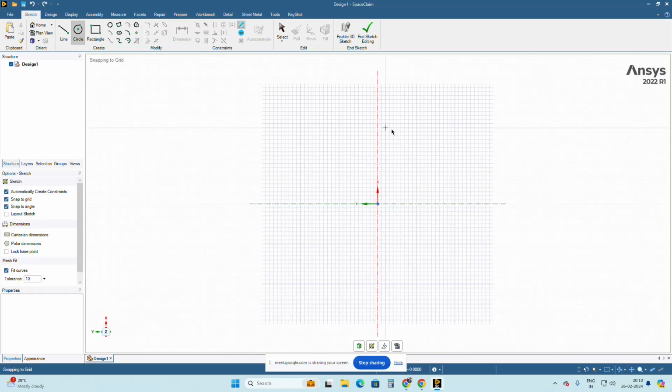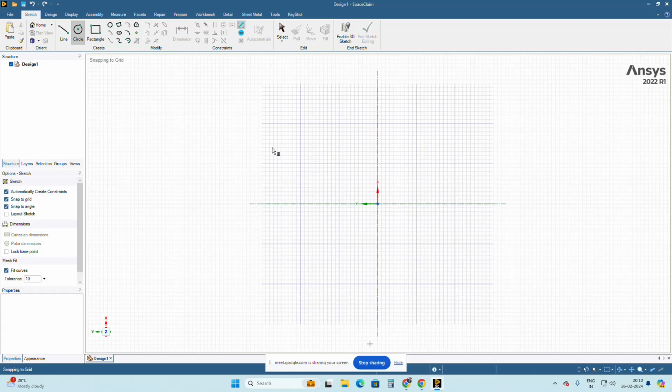Okay, so once you select the plane and use this tool, you can see this tool, right? That is the select new sketch plane. By selecting this and then clicking on that plane itself, you get this plane. Here we are able to create any geometry.